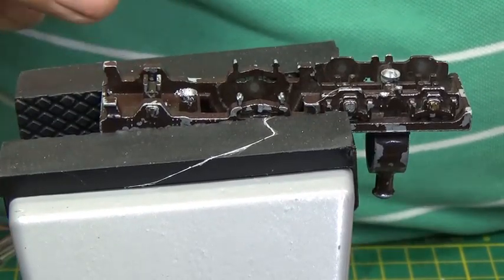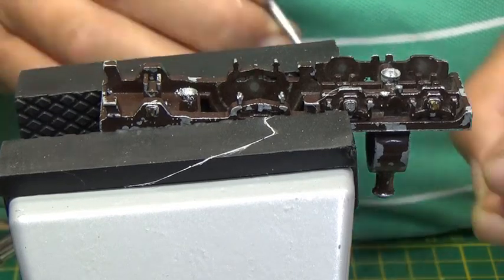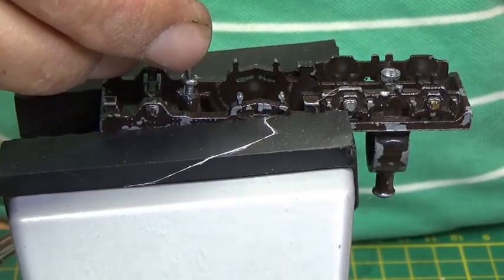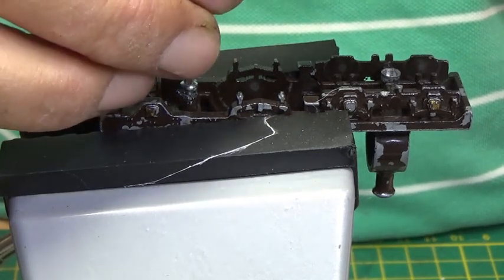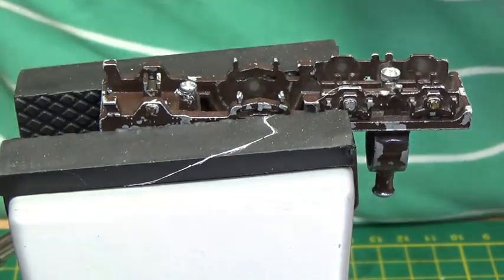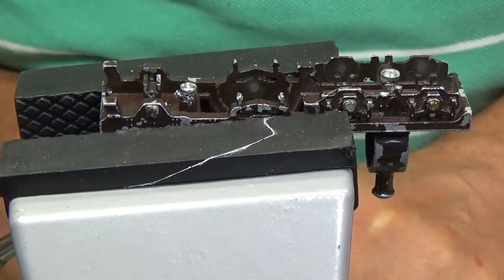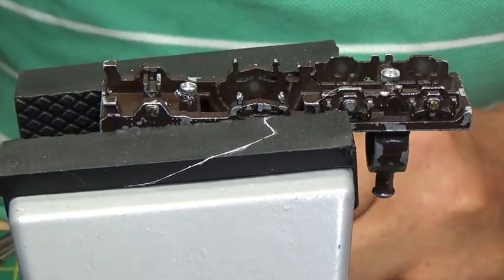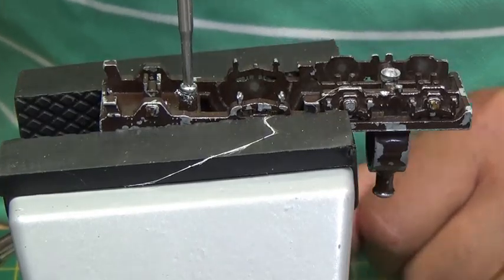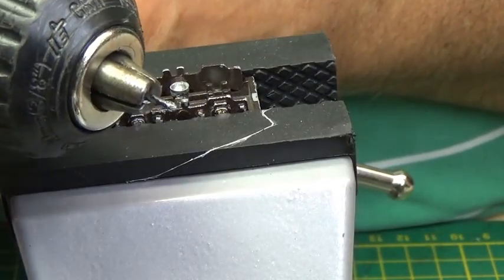Well, I've tentatively drilled again, and eventually I've got it down to a depth of about 5 millimeters, and then I tapped it. And now I've found that I've drilled and tapped my first ever hole in a diecast model. In fact, it's the first time in my life I've ever used a tap set to make a threaded hole for a screw. So I'm quite chuffed. At the grand old age of 21 plus a lot, I've done that, so I can take that off as well. So all I have to do now is concentrate on this, my shortened drill bit.